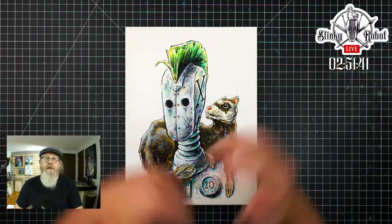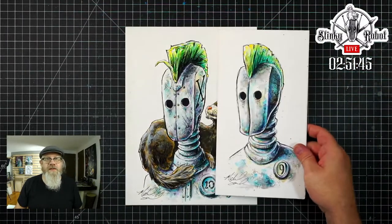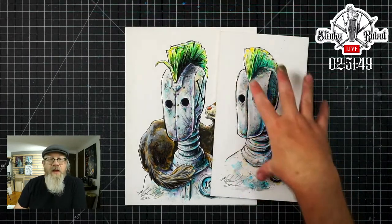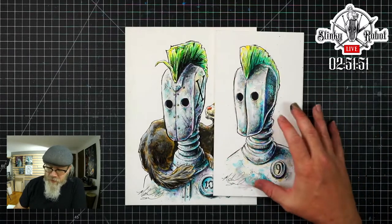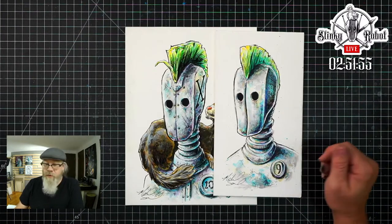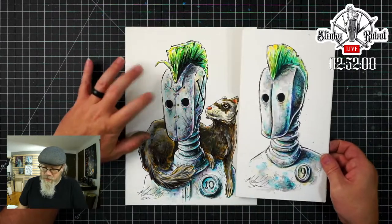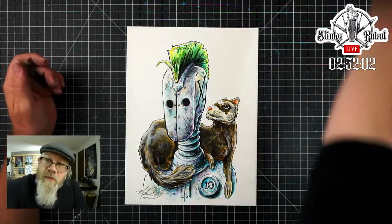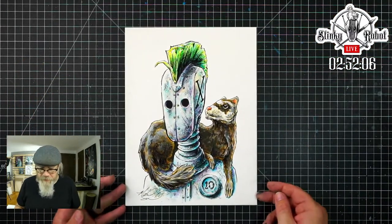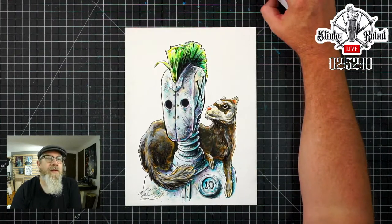Not too bad. Like I said, I showed you earlier, I'll show you here at the end. This was the inspiration piece. I messed around yesterday. Did a little Mohawk guy. Just kind of got really grungy and heavy with the inking over top of it. I really liked the way it looked. And I thought I'd try to reproduce it today, but do something a little bigger and more bold. We ended up with a Mohawk ferret, which I actually really like. So, see, split screen it is.